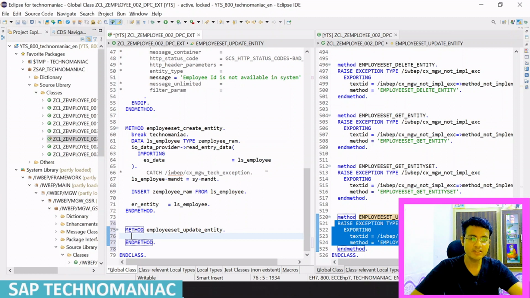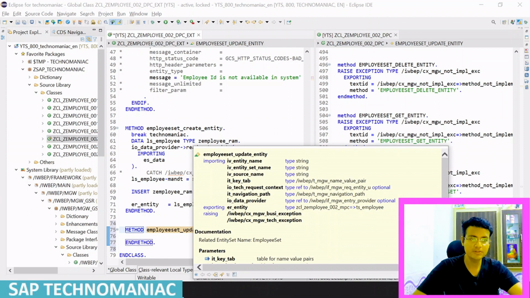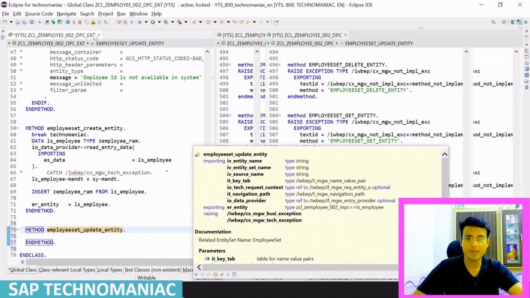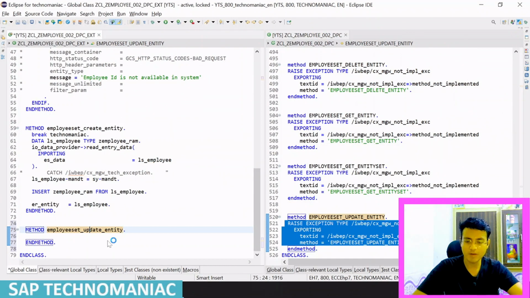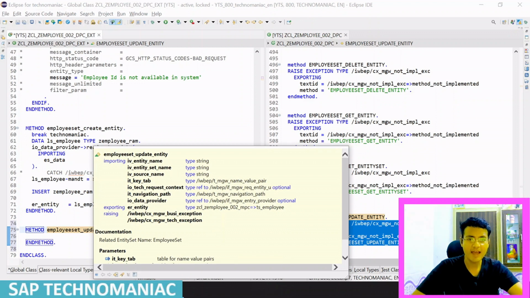As soon as you start writing the method, you will see the importing and exporting parameters. Let me minimize this, it is not required. You can press F2, and you can see again we are getting IV entity tab, entity name, entity set name.